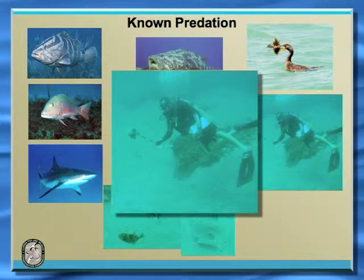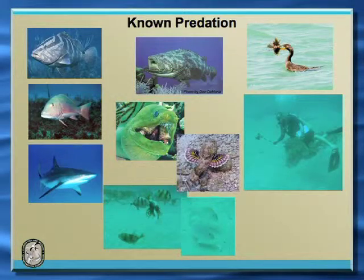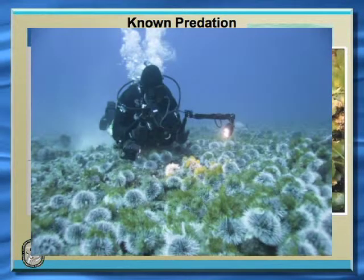Because they're not readily taken on hook and line, it's going to be up to us to use spearing and perhaps fish trapping. There's still some work to be done on that. The invasion reminds me of this green alga, Caulerpa brachypus, that moved into this region about 10 or so years ago. And one of the native species, a sea urchin, started consuming it. So hopefully it's just a matter of some of our native species gaining the search image to start consuming these. And we as divers can assist that by offering speared fishes.